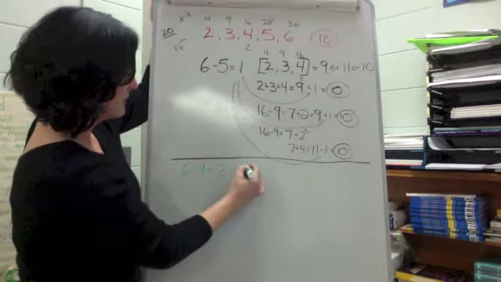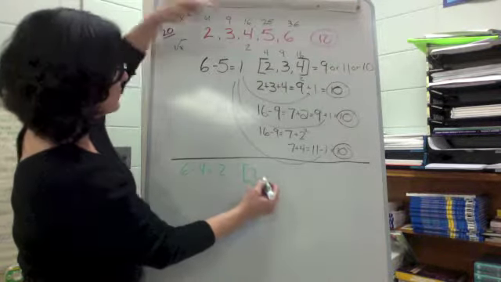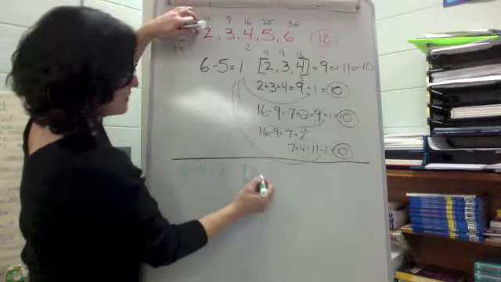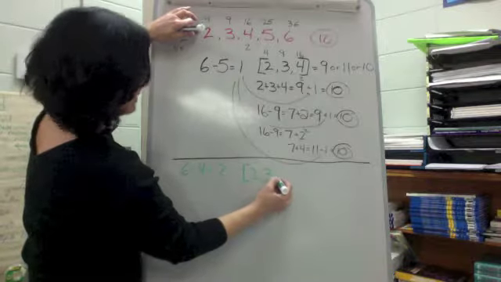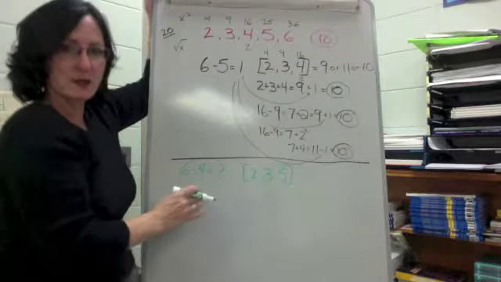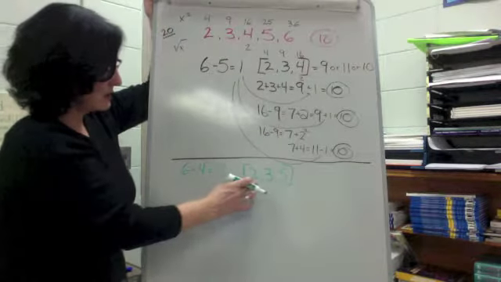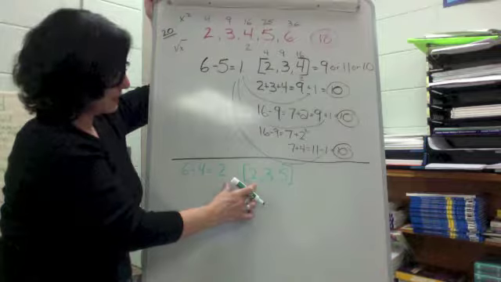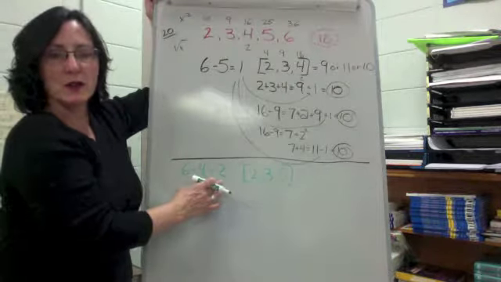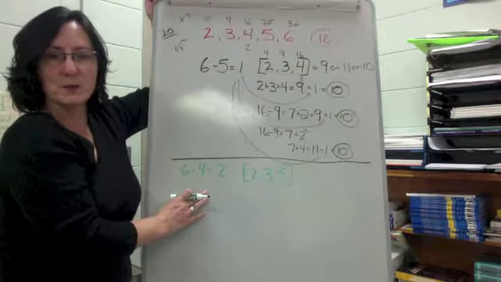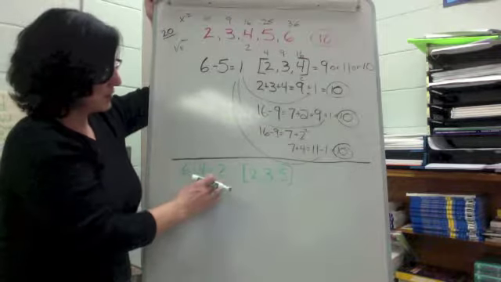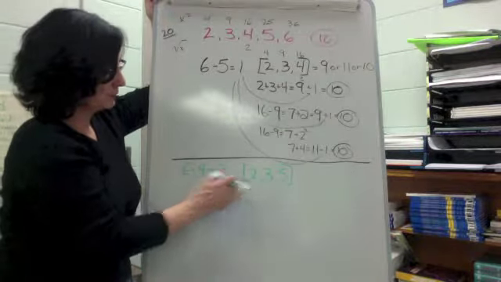That's 2. And then in my bracket, I'm going to put the numbers I haven't used. So I used 6 and 4. I have not used 2, 3, and 5. Now this is a little bit tricky, and sometimes kids get a little confused because there's two 2's, but this one was created by doing an operation, 6 minus 4. So they will actually end up having two 2's to work with. So we're going to ask that same question.